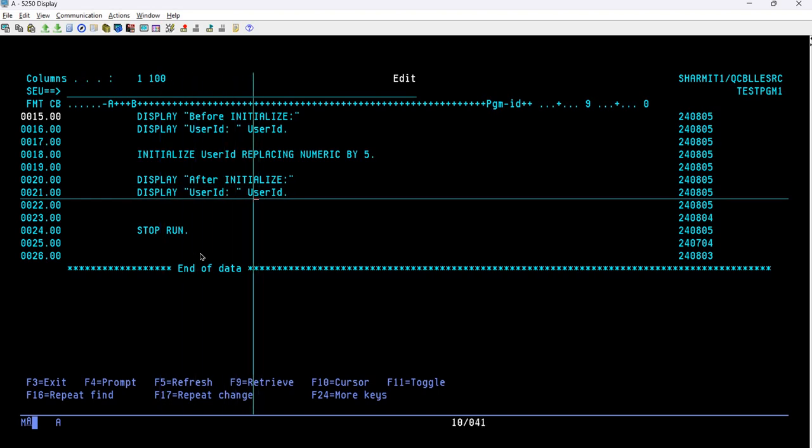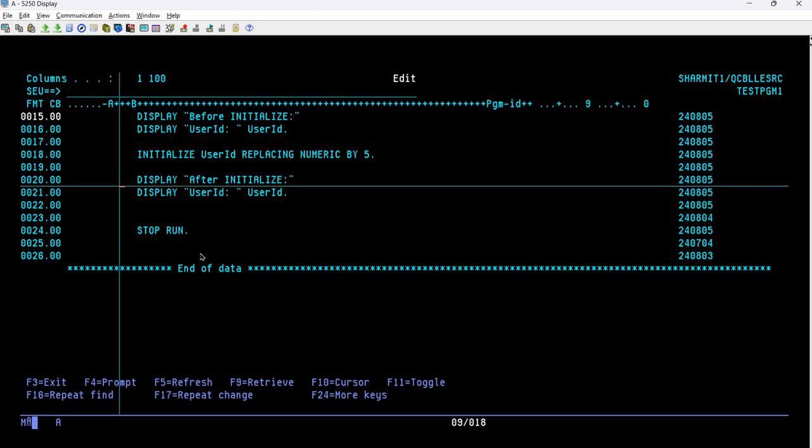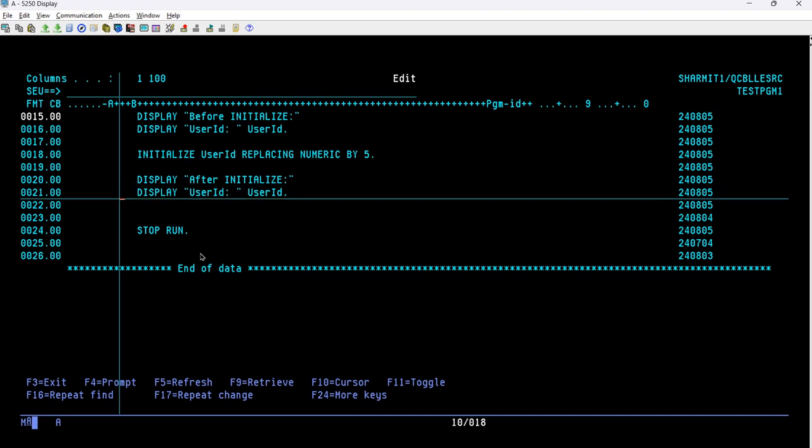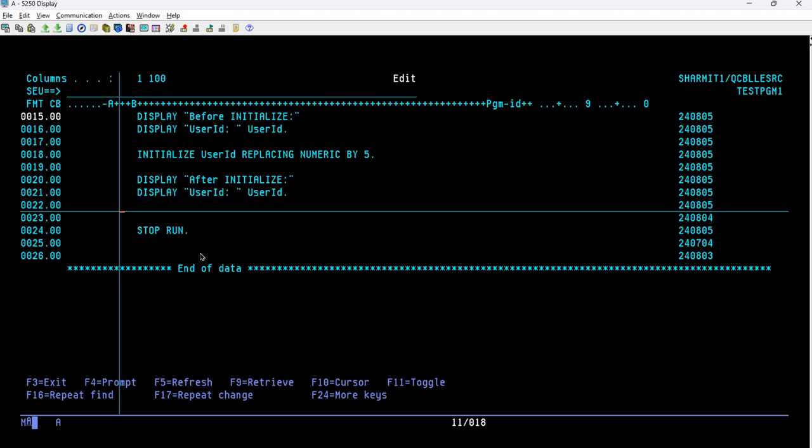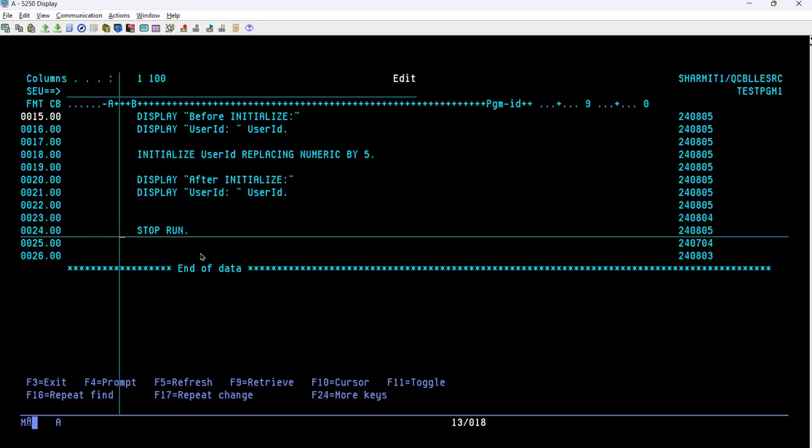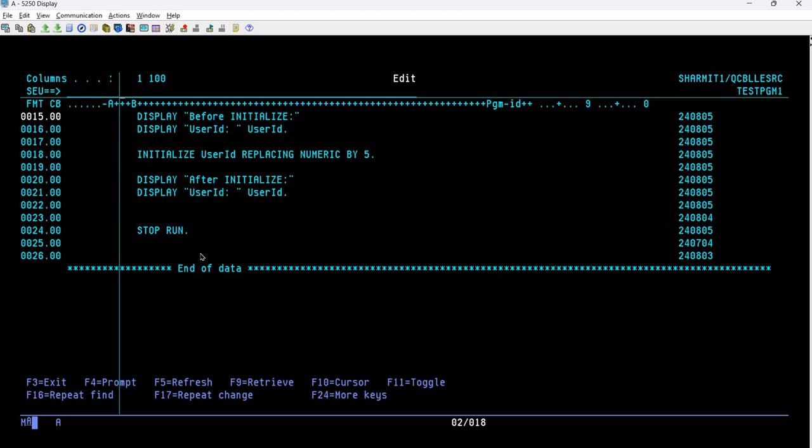It will display firstly the text and then the value of the user ID. But this time we have already applied initialize with replacing, so the value will change for sure. Then we are using stop run, which will stop the program execution here. Okay, so let's see how it will work.